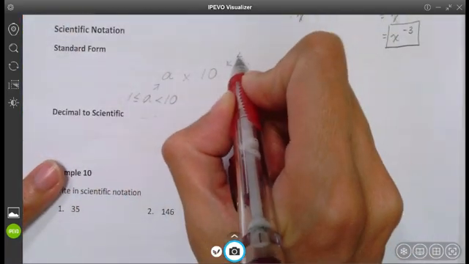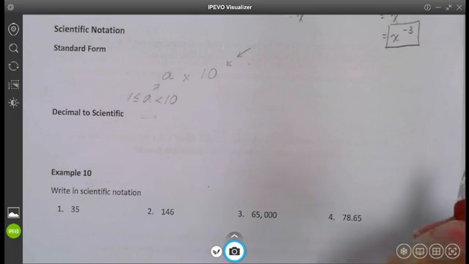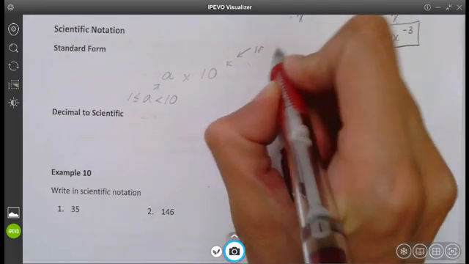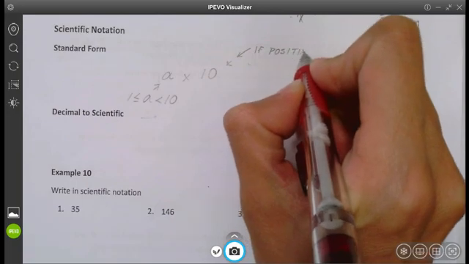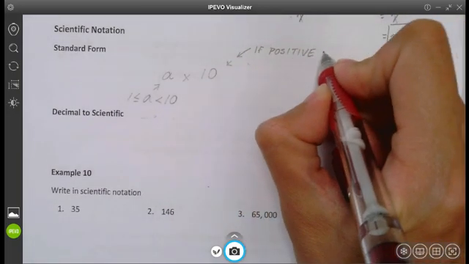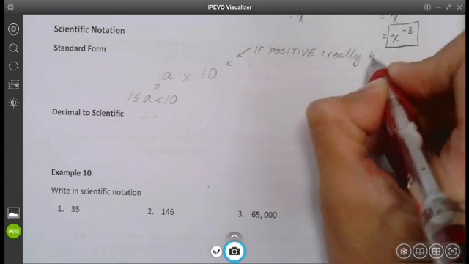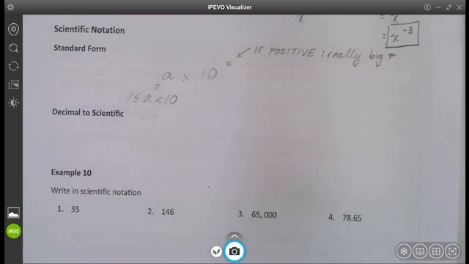All right, K. We have two different options for K. K could be positive. And if it is positive, then it is a really big number. And that's all you have to remember, that if it is a positive exponent for 10, that means that this number is big. Really big could be relative. Notice below, like 35 would count as a big number because it has larger than one digit in front of the decimal place. And so it'll count as a big number. We'll talk about it later. But relatively, it means that it is a big number.